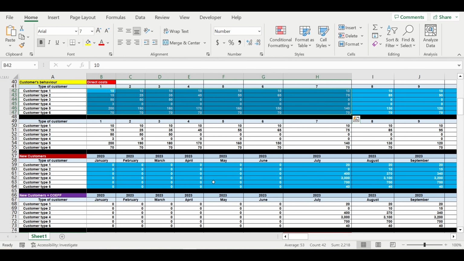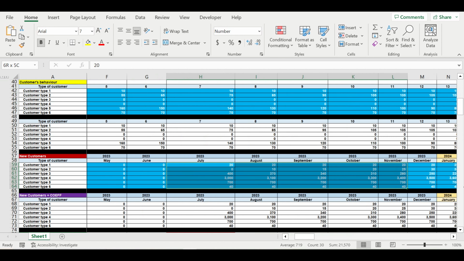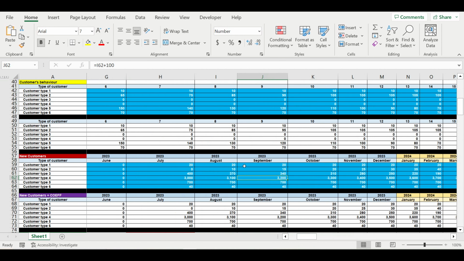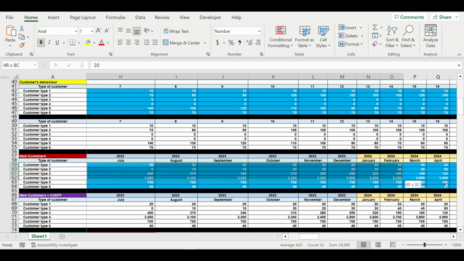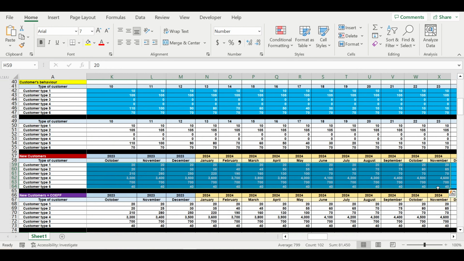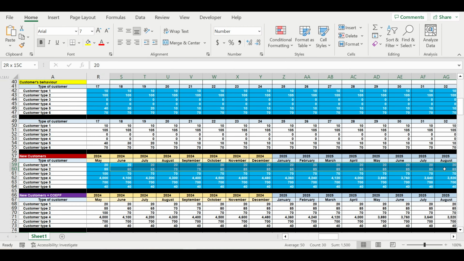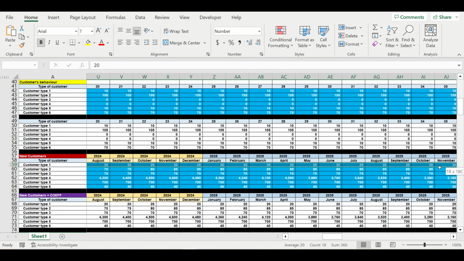Then we are specifying how many new customers join our project here, and for each portion of new customers we will start counting the life cycle. For example, these 20 customers join in June 2024, and their life cycle will last, for example, 2 or 3 years from this moment.